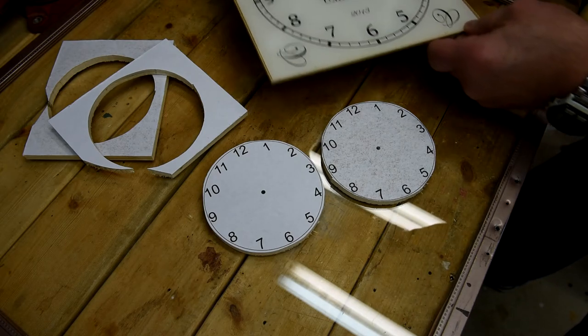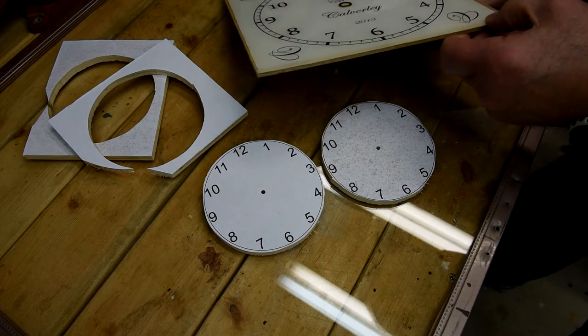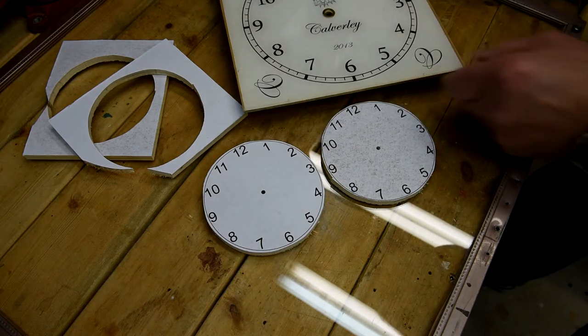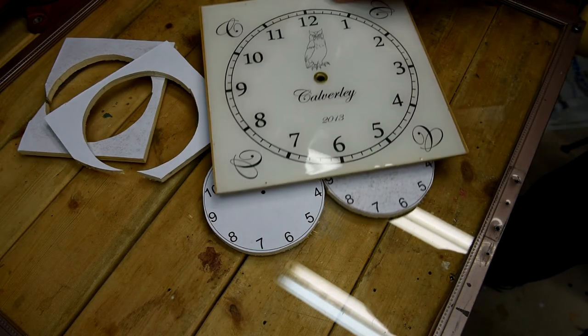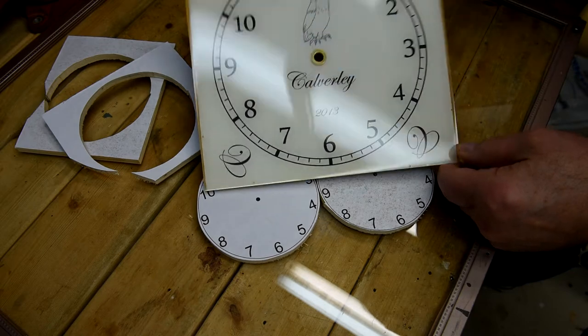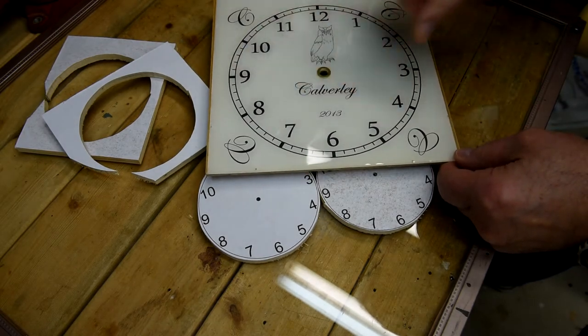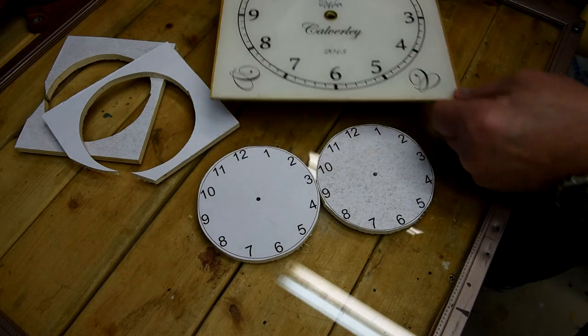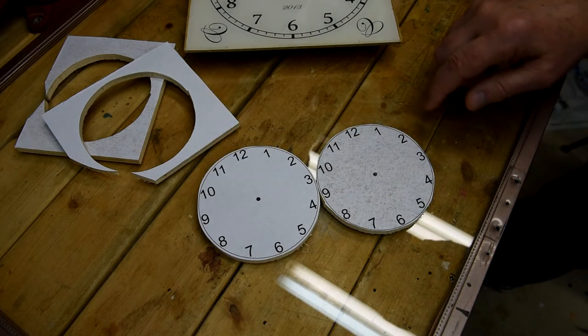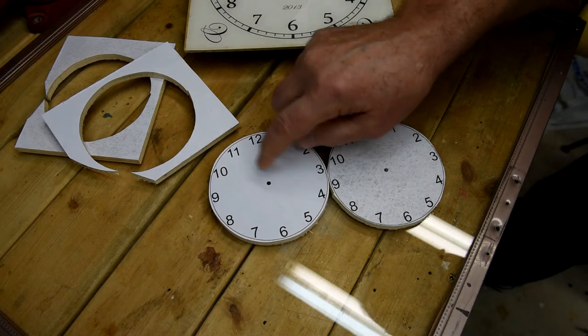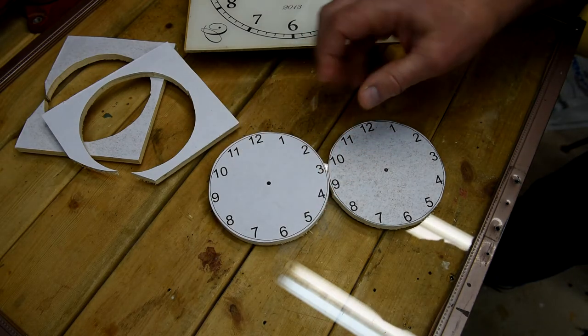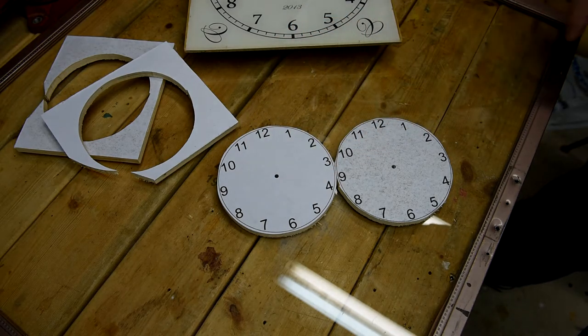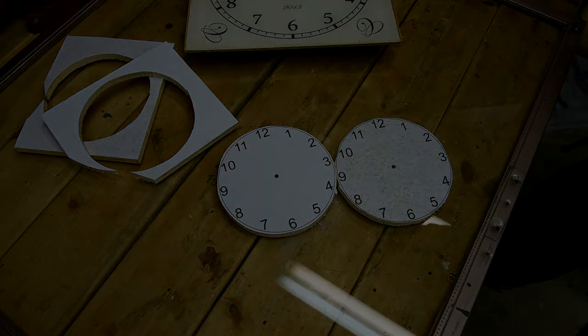This dial here I made up about a year ago and I don't know if you can see it or not, but there's a thick layer of Envirotex on top of this dial that I made and you know it gives it a nice glossy finish. Not only that, if you get fingerprints on it you can easily wipe it off. But anyway, so what I'm going to do is I'm going to just use epoxy glue and that way over the years the handling of it, the paper won't get as smudged as it normally would. Anyway, that's what I'm hoping.